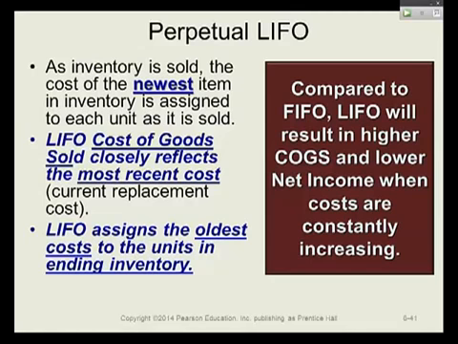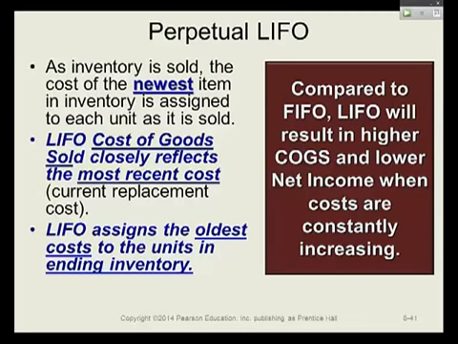Now I'm going to tell you why it is popular in the United States. LIFO is popular in the United States because it is a tax method. Now, as I said, we're not going to do much tax, but it is a tax method, and that's what increases its popularity.